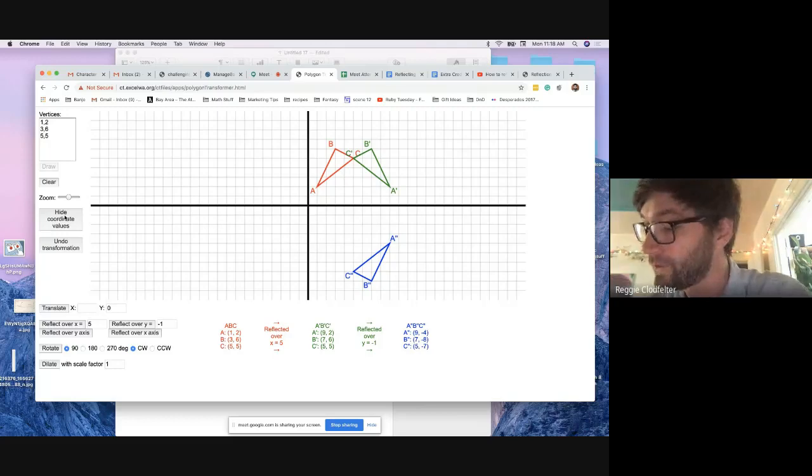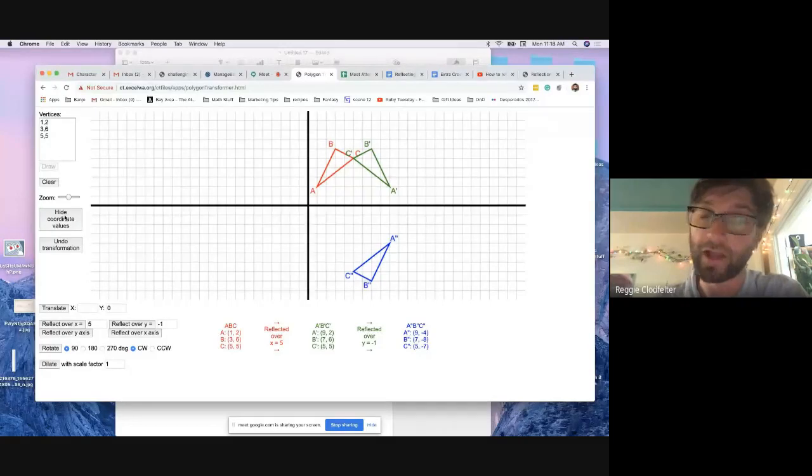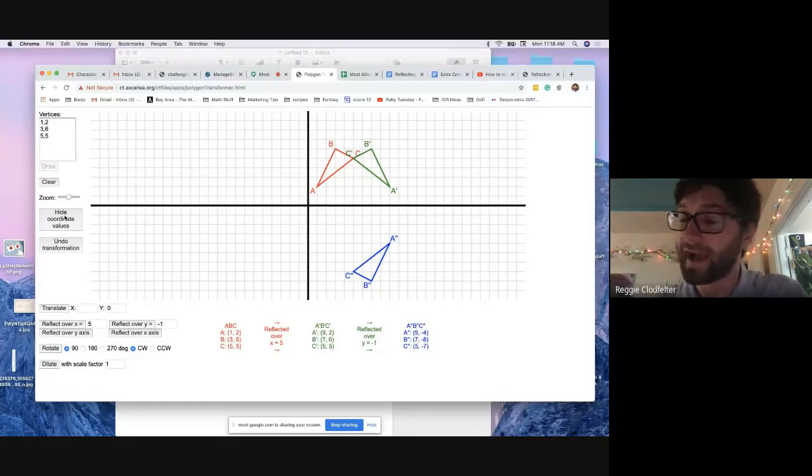I want you to first go to page 279 of your books, copy the 2 tables into your notebooks, and fill them out using the Polygon Transformer. You can either use the digital copy of your book. I can send you the link, but the link is also included in the event from today's class.